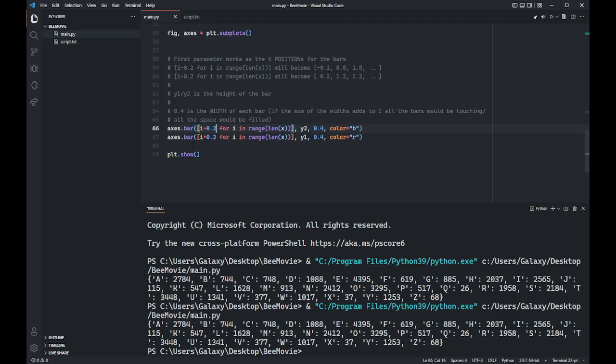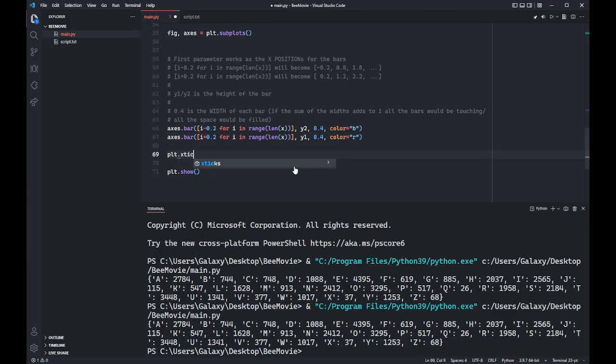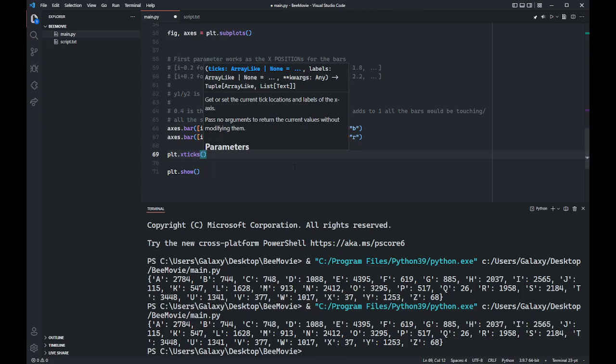Okay, awesome. And so we're going to want to bring back all of those letters on the bottom. We don't know what 0, 1, 2, 3, 4, 5 and so on means. So we're going to call this function right before we show it, plot.xticks, and that tells it what each x label should be.